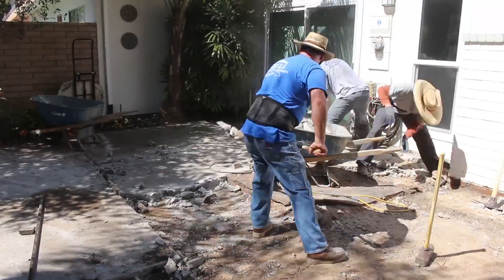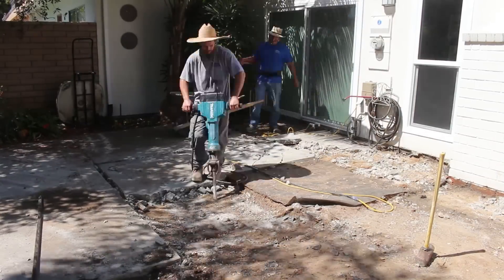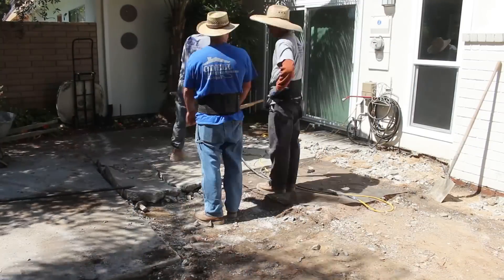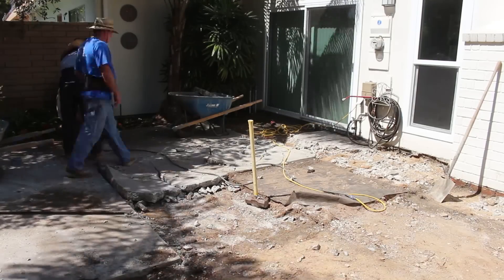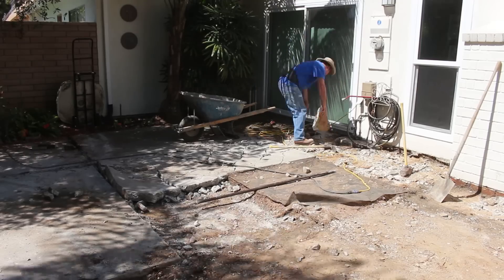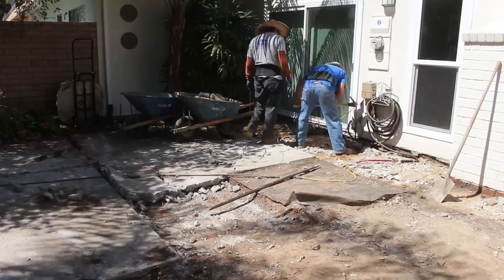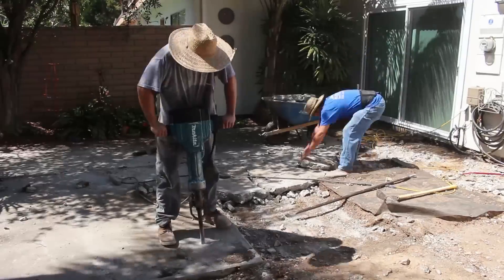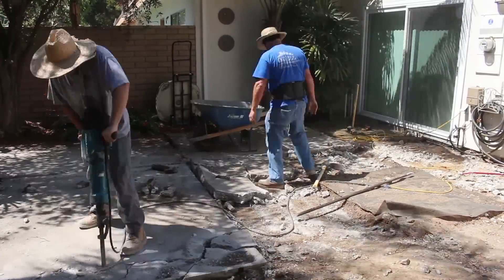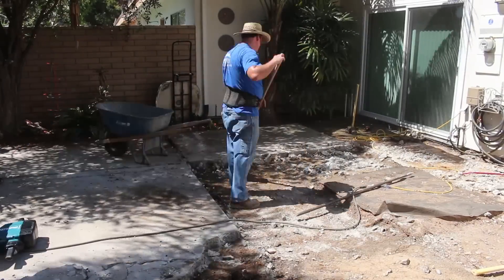Over here where that water hose is, we have a sprinkler valve on the corner of the patio. It's kind of right in the middle of the glass slider in plain view — if you open those curtains you'd see a valve sticking up. So we're going to move those valves beyond visibility of the slider doors, and also drop the pipe that fed those valves down below the concrete.